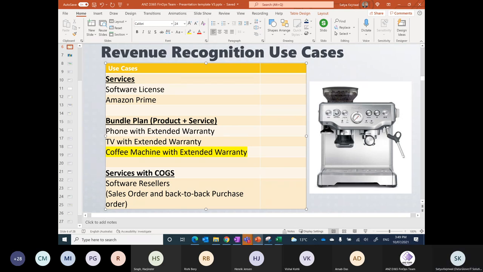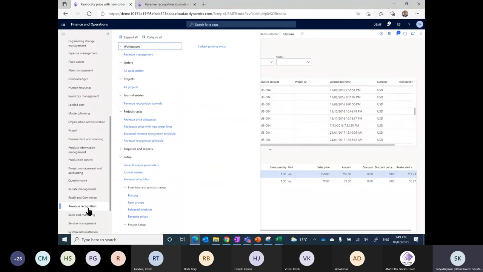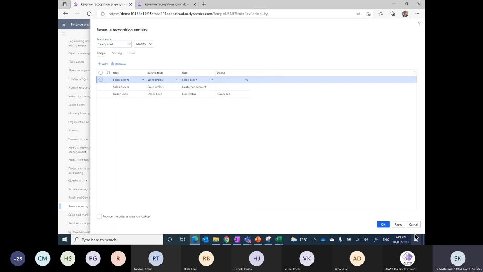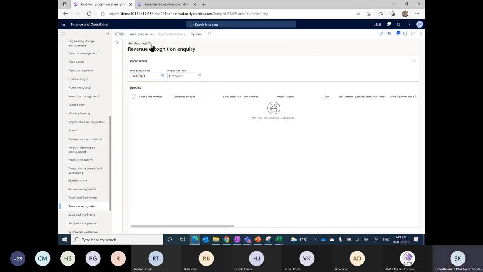Thank you, Satya, for clarifying that. Are there any reports? Some which show posted and pending recognition at legal entity level and not just. Definitely there are reports. I haven't run it, I haven't seen it yet, but I believe there are reports, inquiry reports, revenue recognition inquiries. So there seem to be inquiry screens, which show all the revenue schedules for all the customers. So definitely you can build the reports out of it.